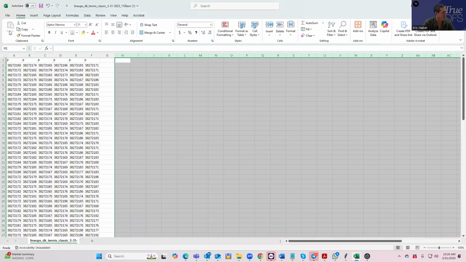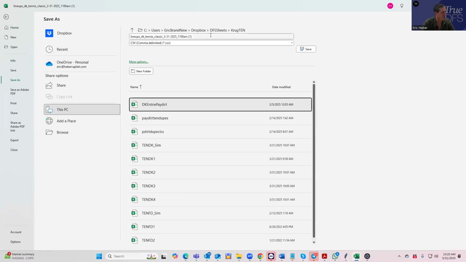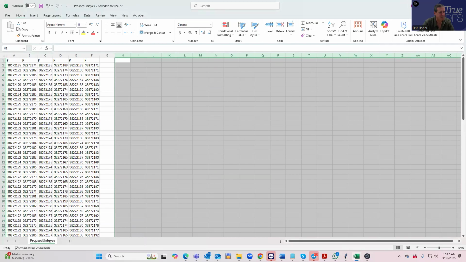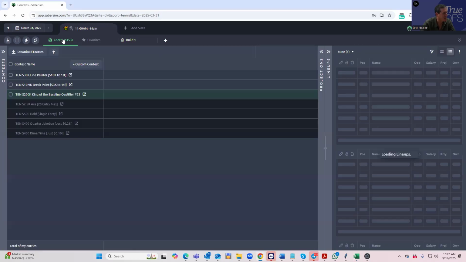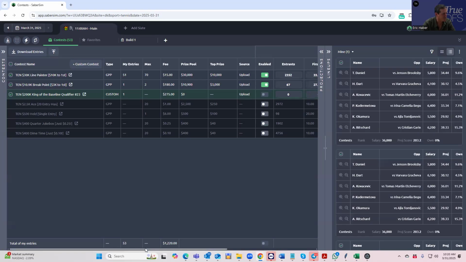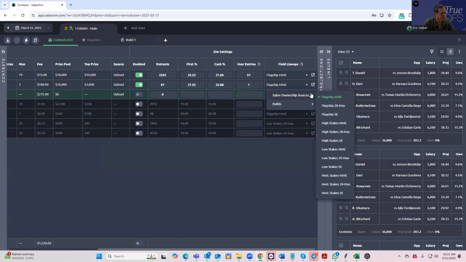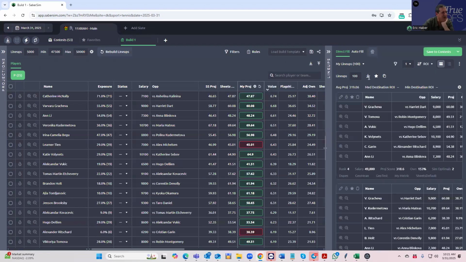Save these, and then save as, we'll call them proposed uniques. Spelling. But before I do that, let me run these again against the actual SaberSim fields and see if that makes a difference.